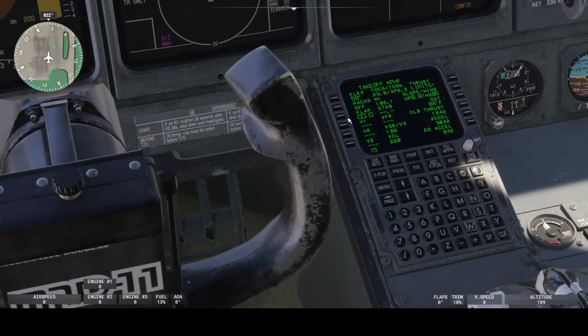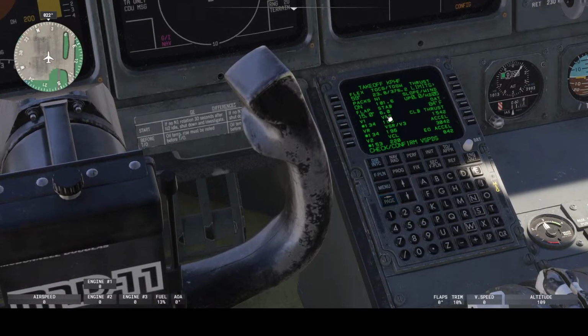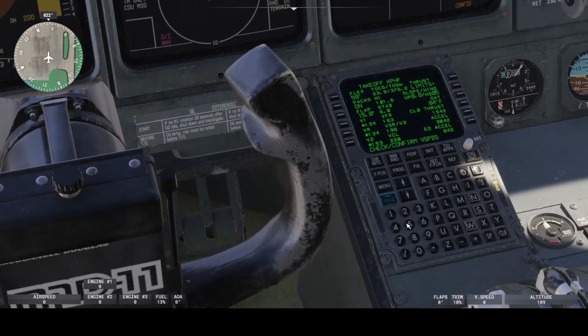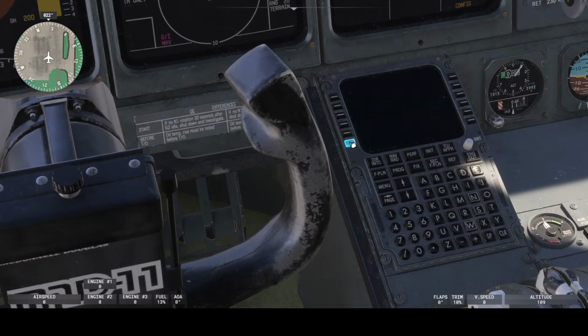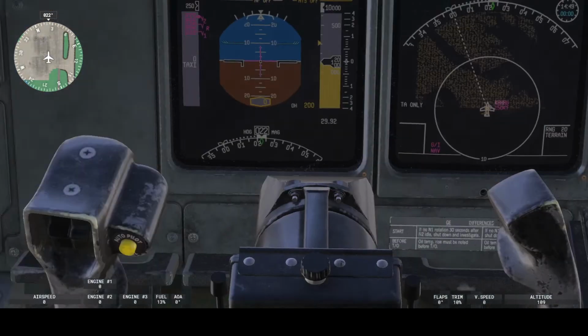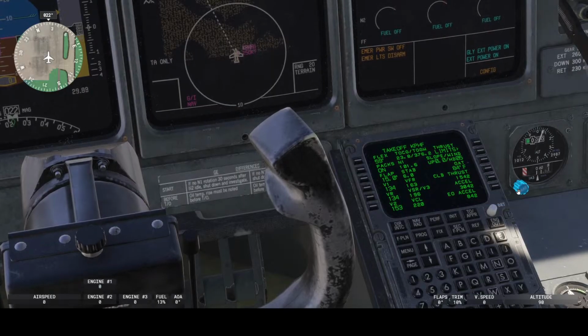Flaps 15. We're going to actually put packs on. And our stabilizer trim is 6 degrees, which is what I like. It's 2986 for the altimeter.